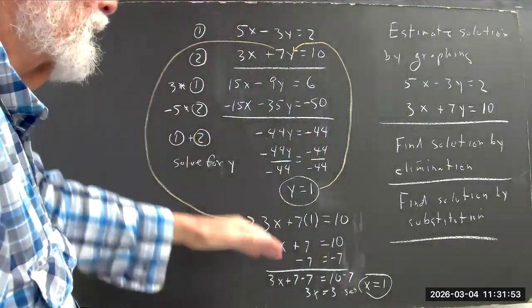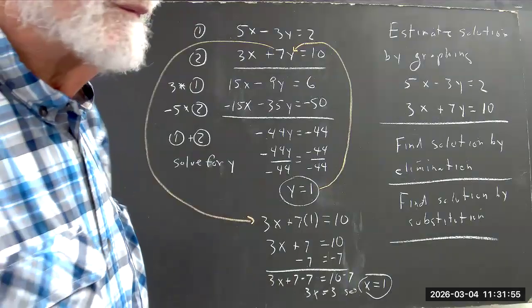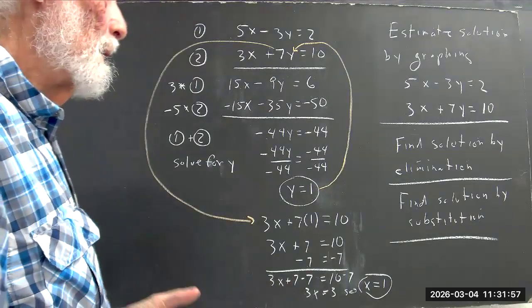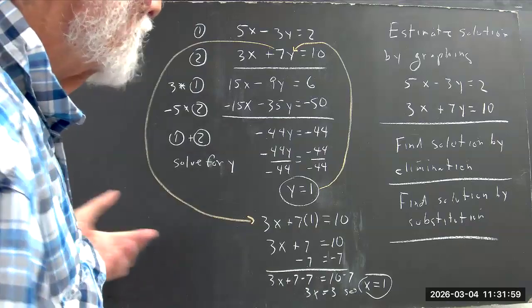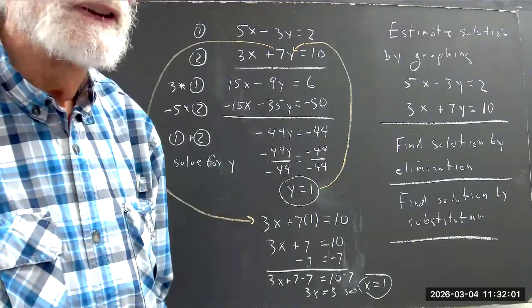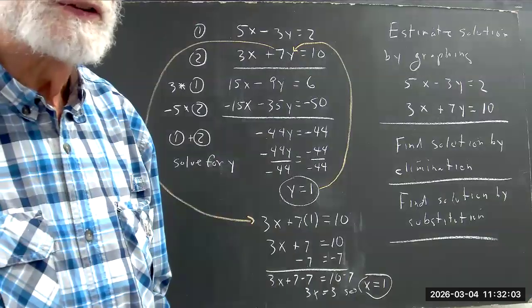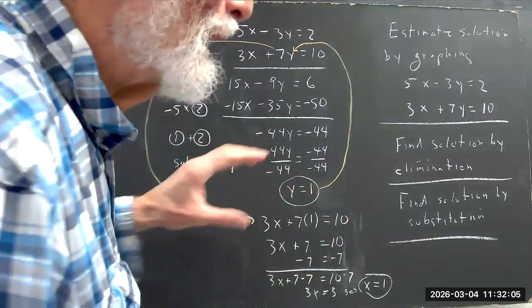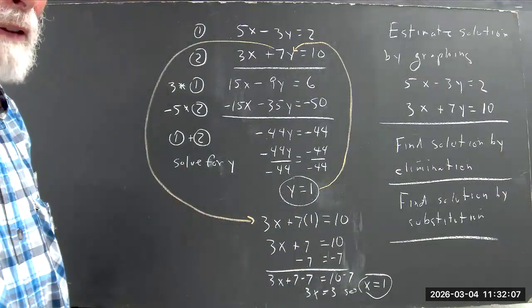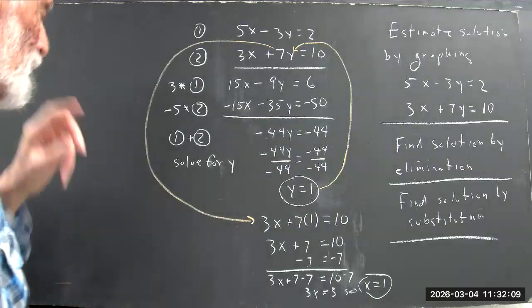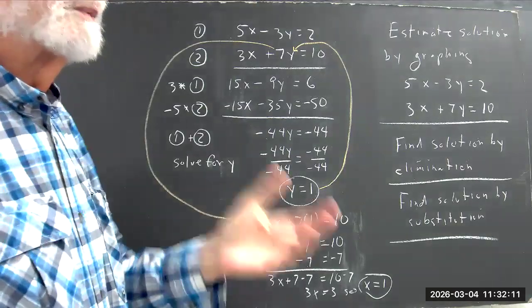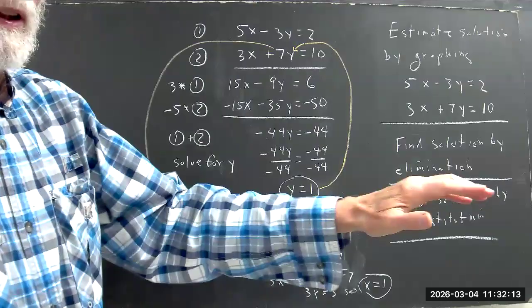Well, that's the solution I get to the equation. Now, one thing that came up, one person made an error, did get that negative 50, and that ended up with ugly fractions. I'm going to demonstrate what happens with ugly fractions here in a minute, but it's really simple. You just multiply both sides by the denominator.